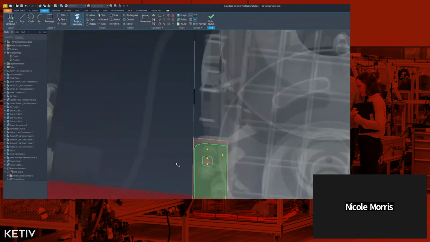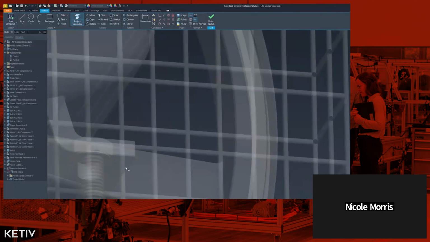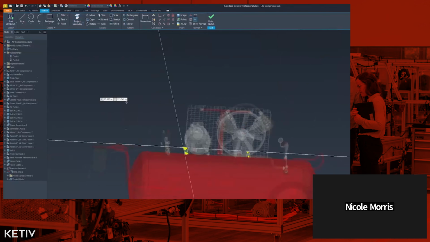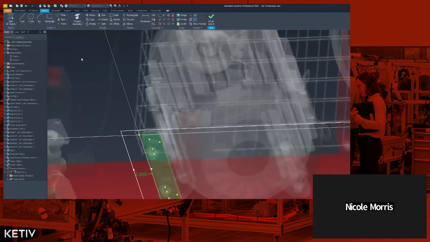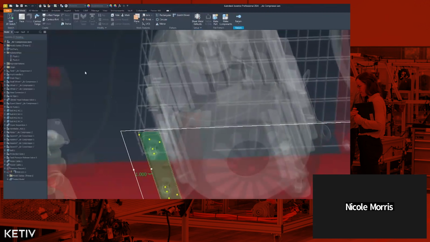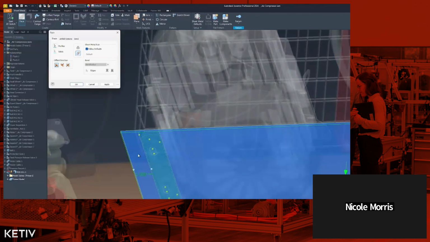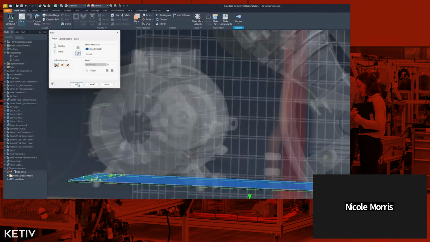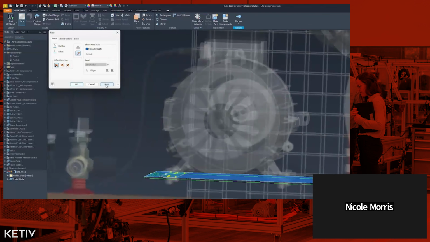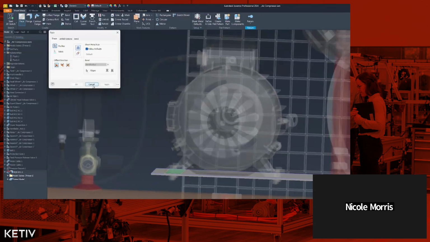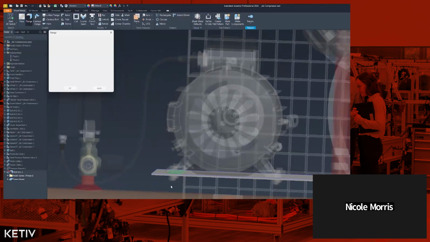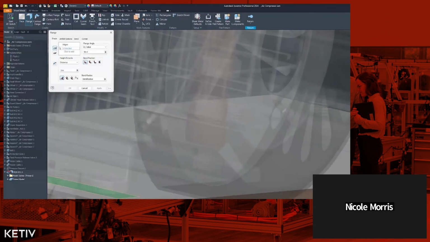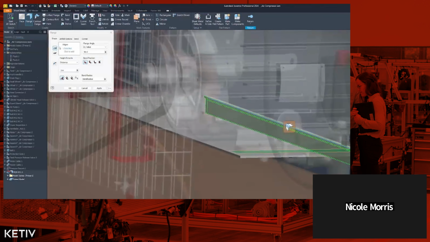He projects the geometry of the brackets and the holes, creating a rectangle which will become the face of his sheet metal mounting base. After creating a sheet metal face with that rectangle, he's adding some flanges to the ends.